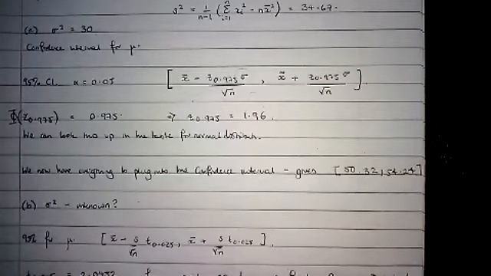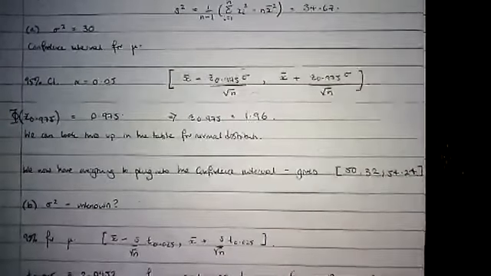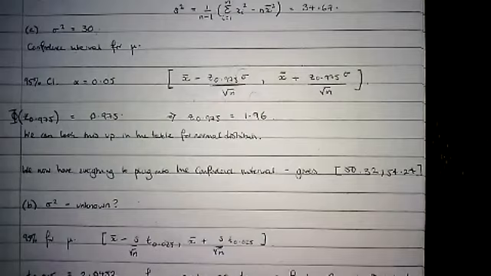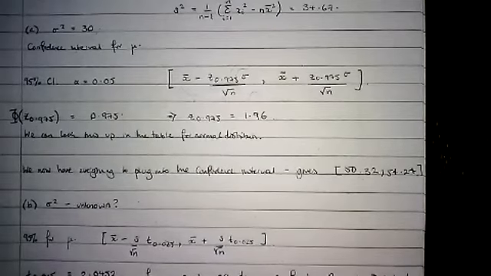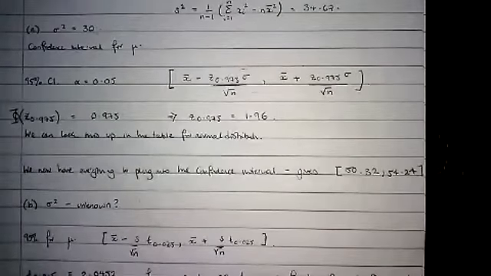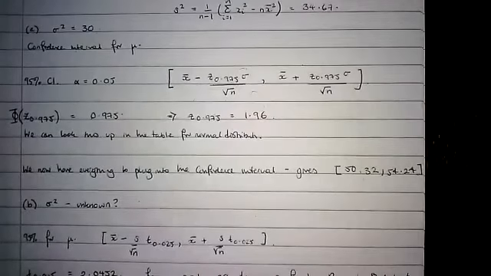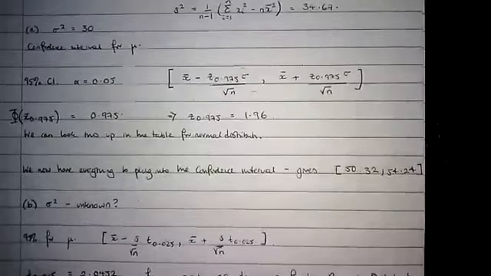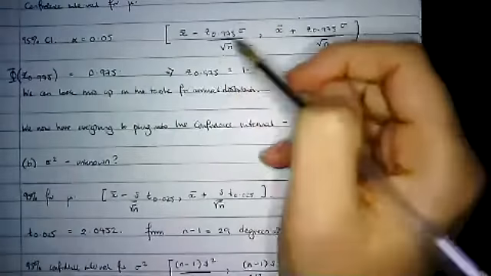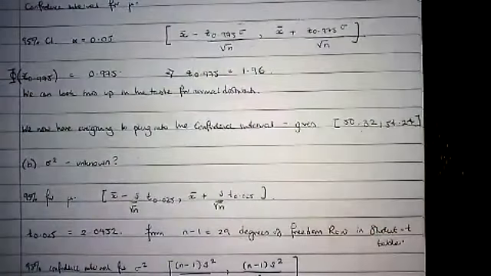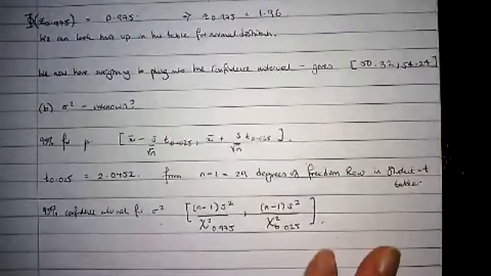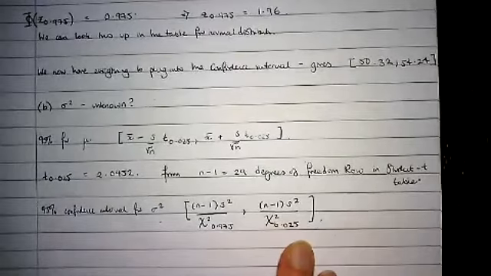And s squared, and what I need to divide by is chi squared 0.975, and on the top end of this I'm going to be dividing by the other end of the distribution. The suffix I'm going to be using is 0.025. Now, unlike with the normal distribution, which is symmetric, I'm going to need to look up both of these separately because the chi-square distribution is not symmetric. So I'm going to need to look those two up in the table.